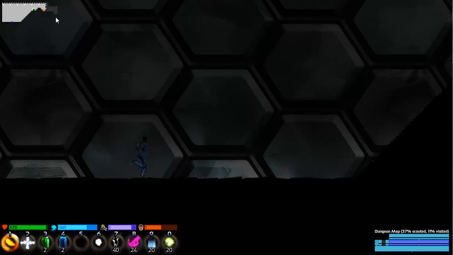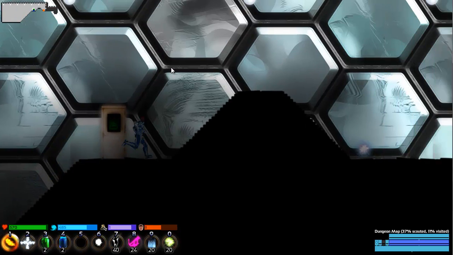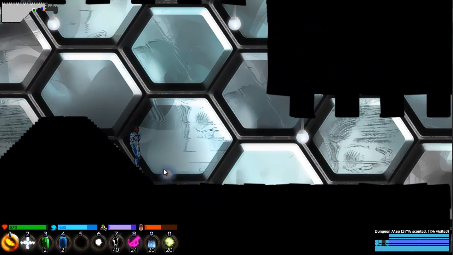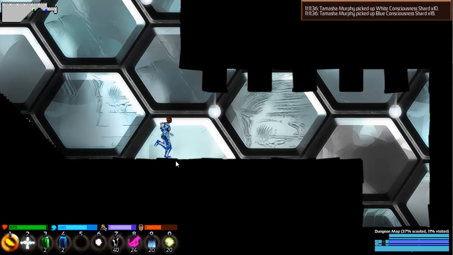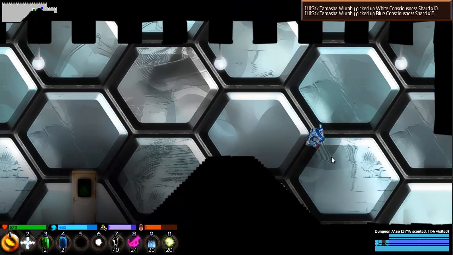Kill that dude. So every room you go into, you want to fill up this overlay map. And you need to scout everything to get these things. Consciousness shards. You don't need to use them yet, they'll come in handy later.